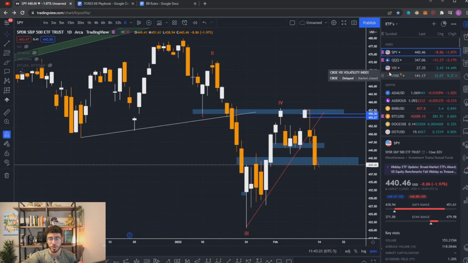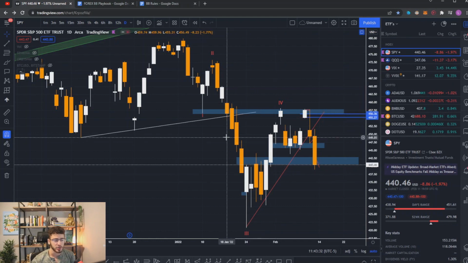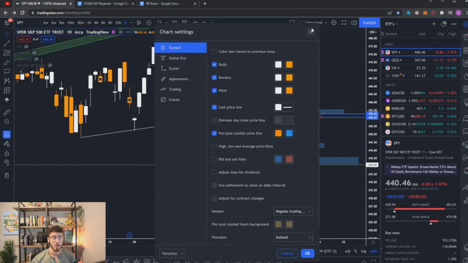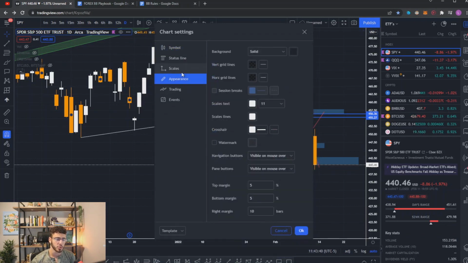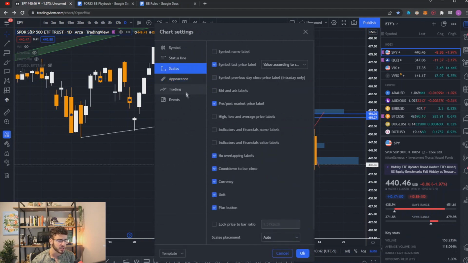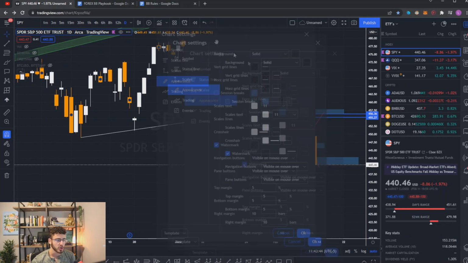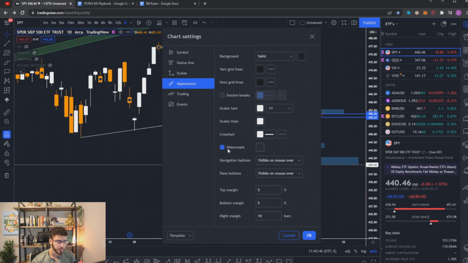I implore you, I very much encourage you to check out TradingView. Go into the free plan before you pay for it. Try out the different features that this offers. Try out the different indicators, try out the different charts. Obviously, you can see my charts are, for some reason, orange and white, just because I wanted them to be, because TradingView offers that customization. You can customize much, much more than that in the scales, in the appearance, you can even add a watermark behind your chart, just like on Thinkorswim.